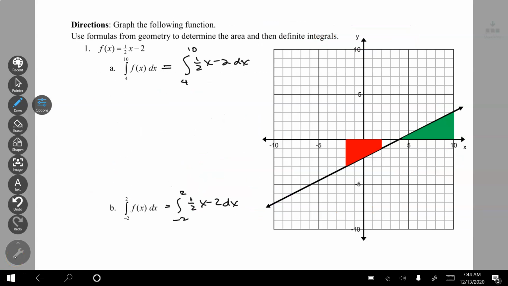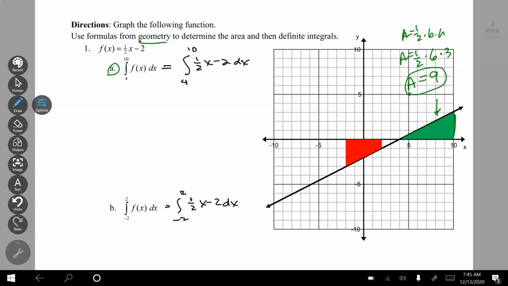Okay, we're going to find out the areas of these two problems. First we'll use geometry. So for part A, which is over here, this is a nice triangle. And so area equals 1/2 base times height, and from 4 to 6, so my area equals 1/2 times 6 times, well, the height here is just this y value, and that's 3. So I get this area is equal to 9.